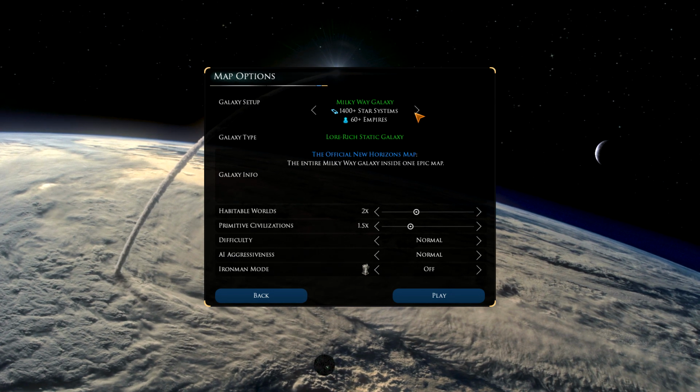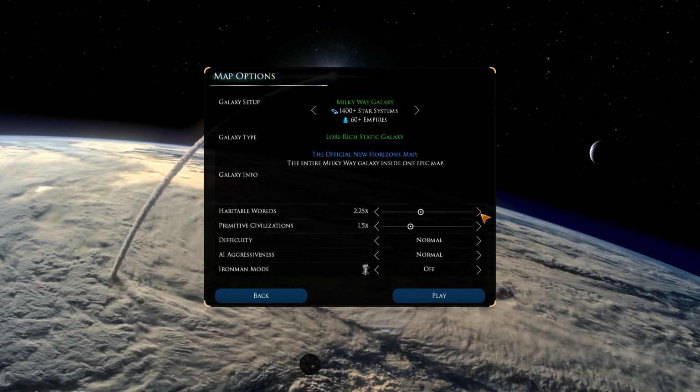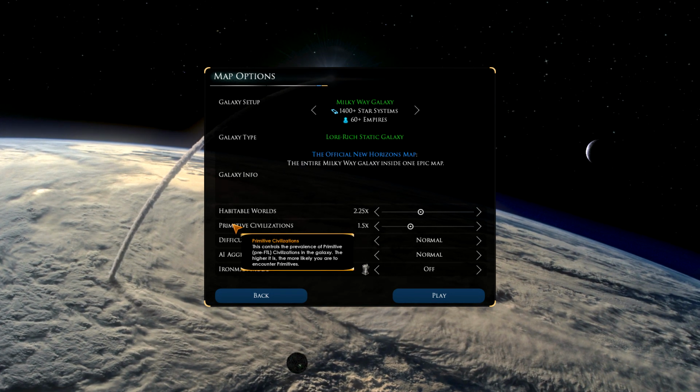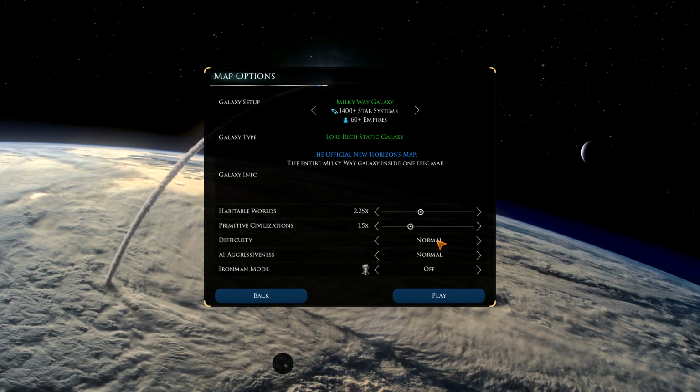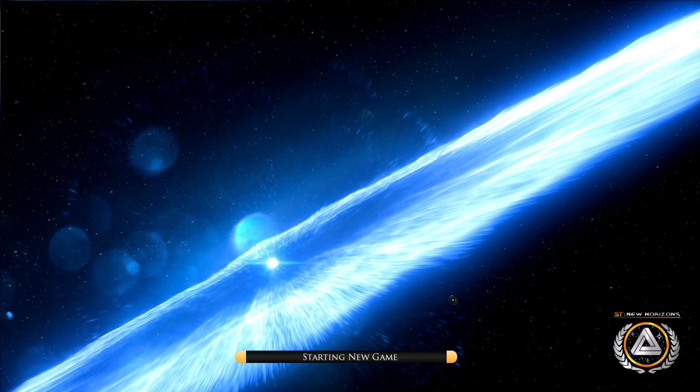One thing I'm doing, I bumped up the habitable worlds. I'm actually going to put that to 2.25 just so we have more worlds to inhabit. I also bumped up the primitive civilizations just a little bit, just so we run into them more often. But we're going to keep everything the same. We're on the same galaxy, so we're just going to press play.